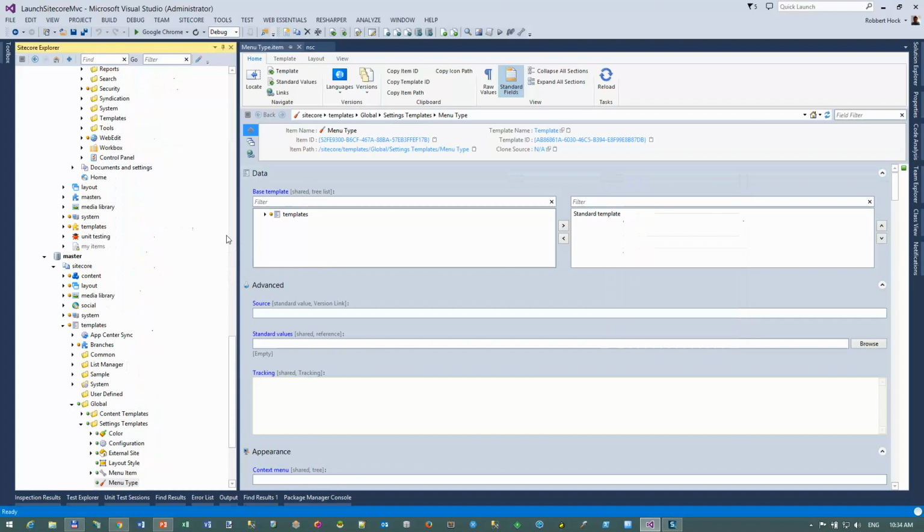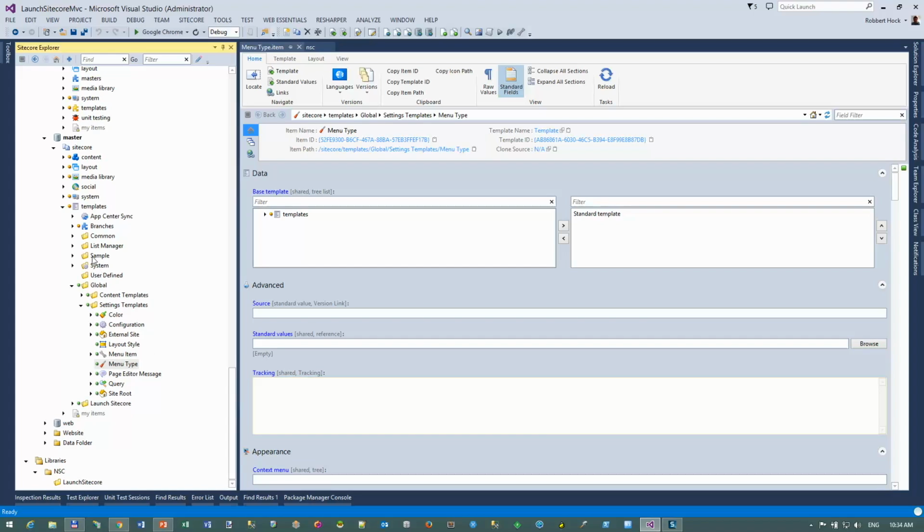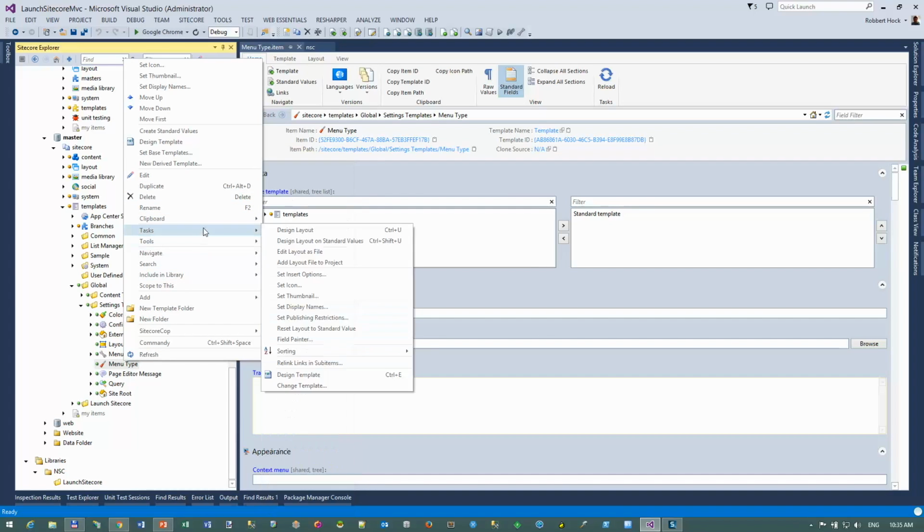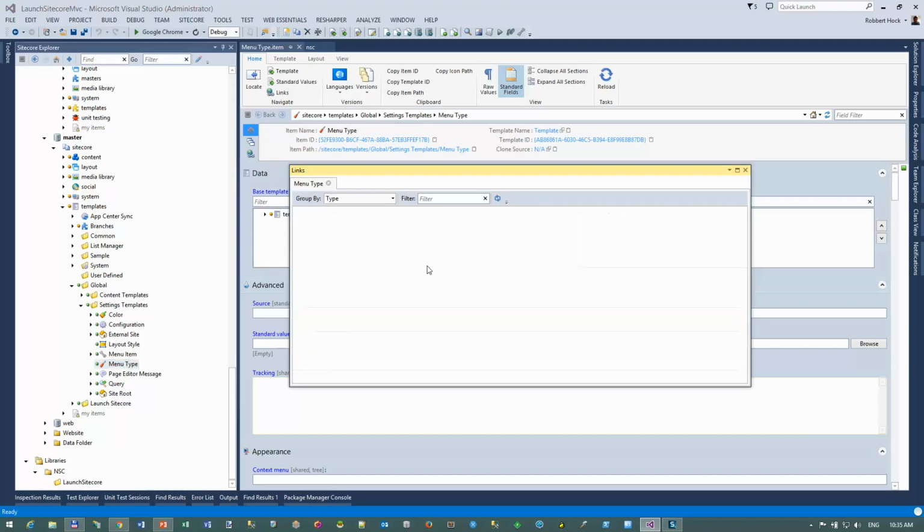Locate this one in the Explorer. Okay, we now have under this menu type, it's probably not used, and we can say tools. No, we can actually say navigate to the links.